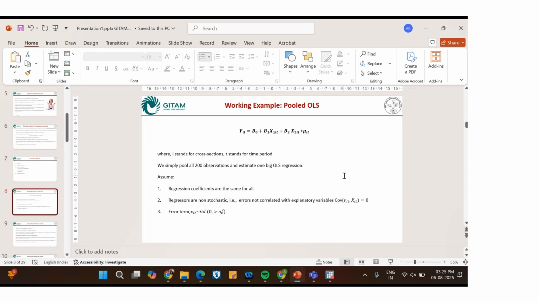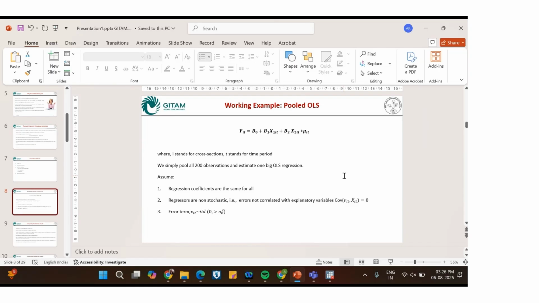Now, what if my error terms get correlated with my explanatory variables? The question is, if correlated, then what will happen? Endogeneity is the result if they are correlated. Why is this assumption so strong? By assumption, X is the deterministic variable and U is the random variable, so this random variable is not correlated with the deterministic variable X. If it is correlated, then there is an endogeneity problem. Okay, fine.